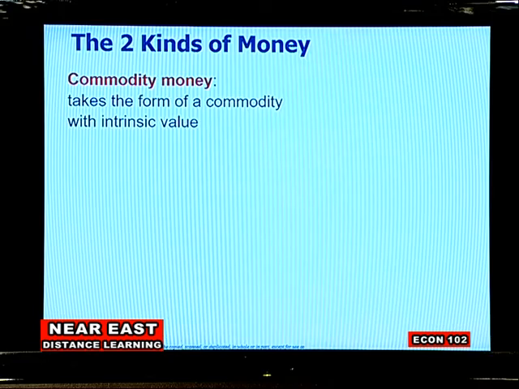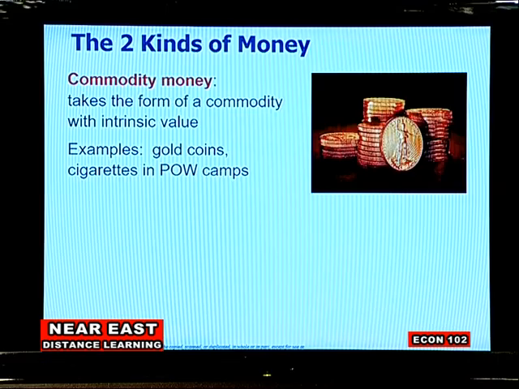Then what are the kinds of money? There are so many kinds of money, but two major kinds are pertinent. Money can take the form of a commodity with intrinsic value. Intrinsic value is like coins, whereby their value is expressed in such commodities with intrinsic value. They are money, because coins are a commodity, so coins are money.